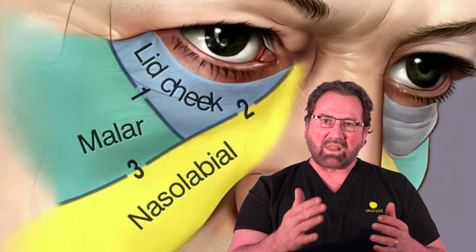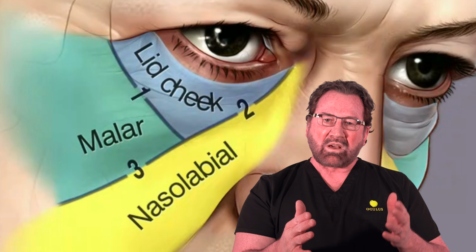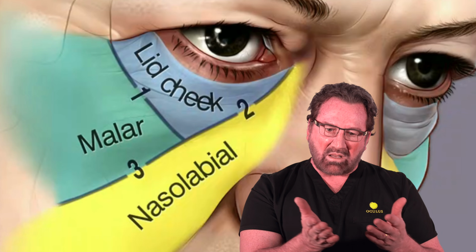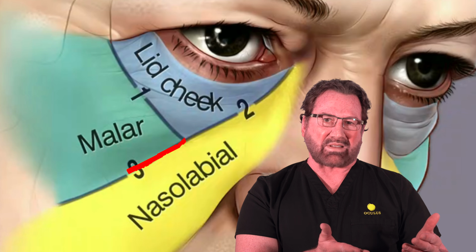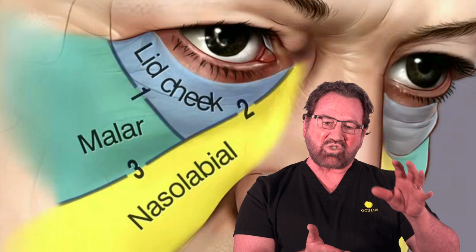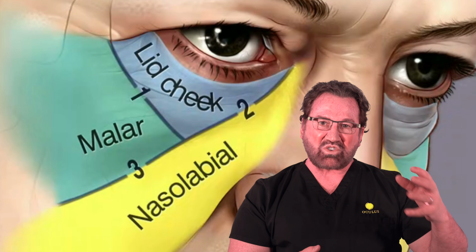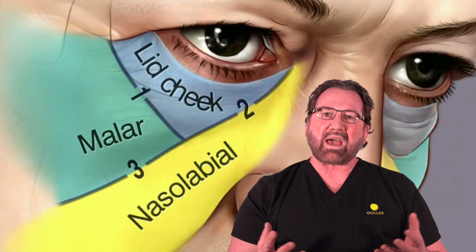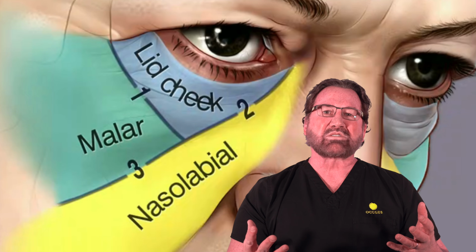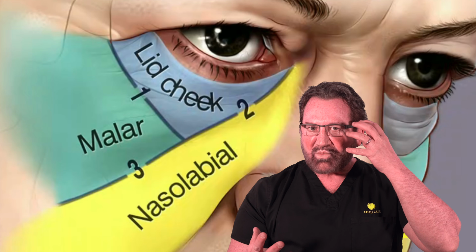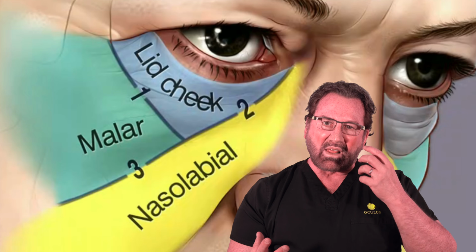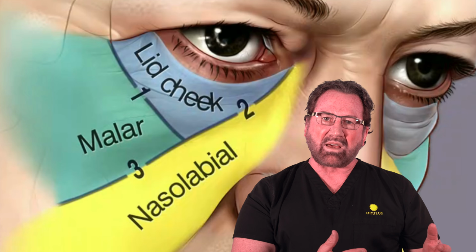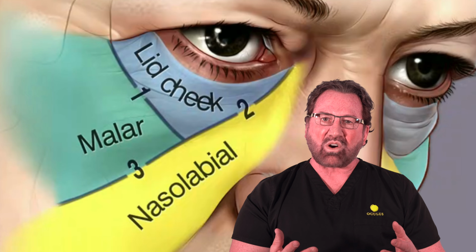If you look under the lid and the lid cheek junction, the 1 and the 2, that forms the upper part of a Y. And the line going down, we'll call that the tail of the Y. That's the junction of the malar or cheek region to the nasolabial fold. So what happens as we all age, or get wiser, I like to say, is the tissue moves down and in, and those ligaments cause the restrictions. And it's the fluid changes with the ligaments that give you the under eye bag.